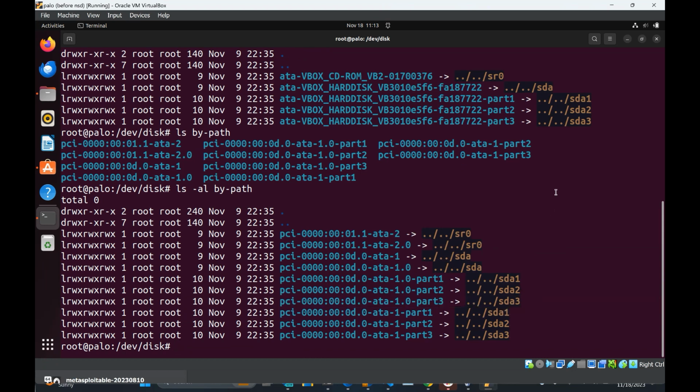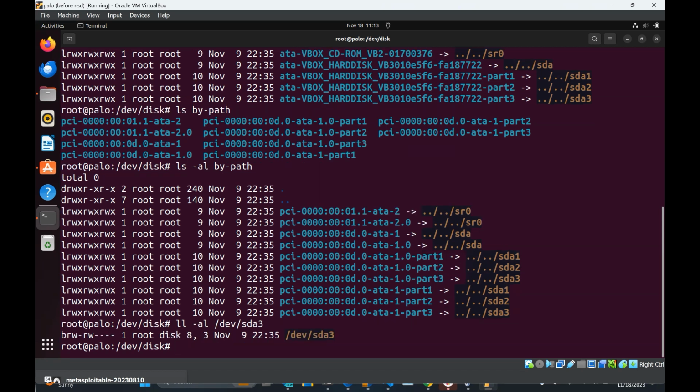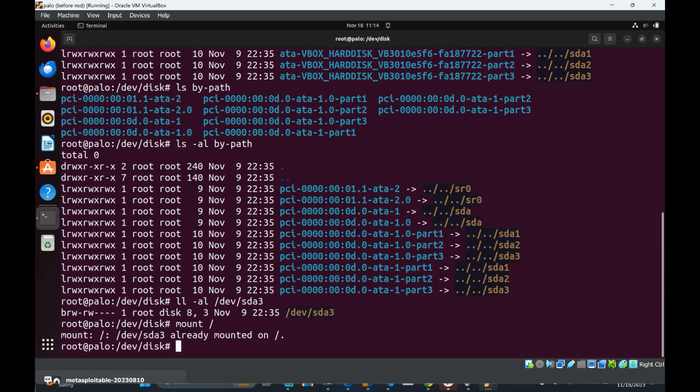But the point is that there are device files here that the operating system understands, that this thing is mapped to physical hardware. That's what the mount command does, right? When you mount, you're saying, I'm taking, and the way this mount command was done, it used that mapping of /dev/sda3 to map it to the directory entry /. And I know that because when I ask mount to mount the root, it tells me you can't do that. It's already mounted. And it gave me the device file.